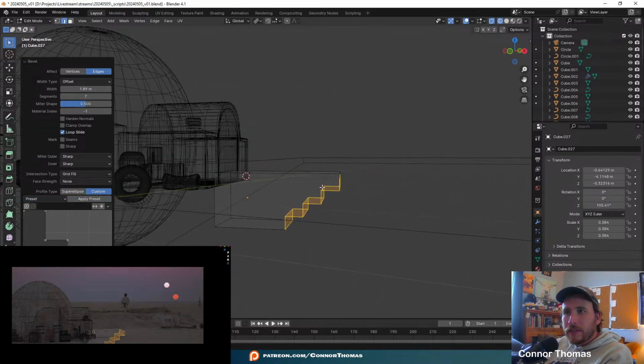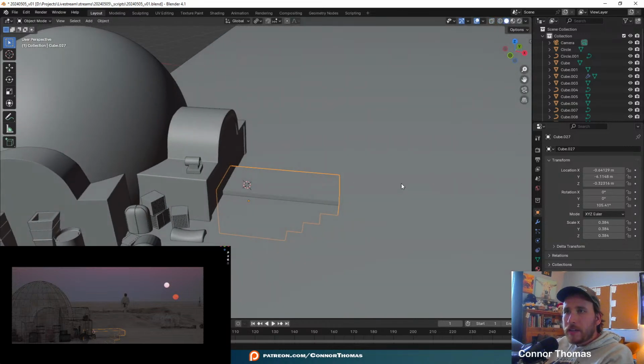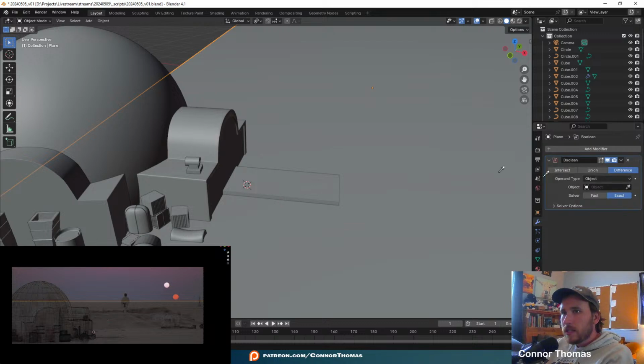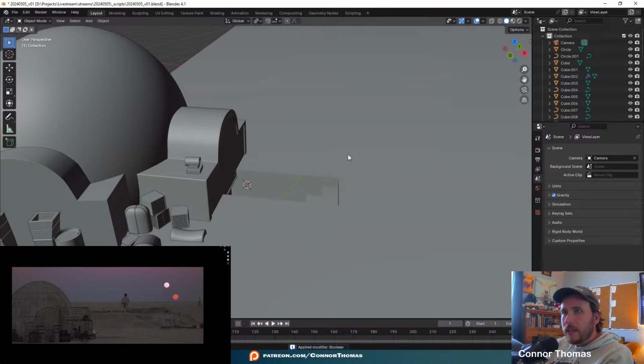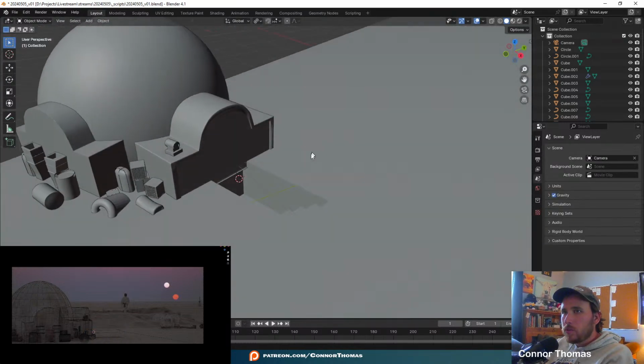That's going to give steps down into our thing, which is fine. Now, if we go back to solid view here, I'm going to go to the modifiers list and add in a Boolean, select our cube, hit fast, and now we delete that. It's going to have stairs that go down into the underground.